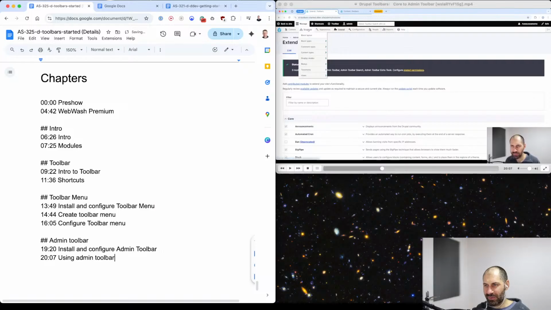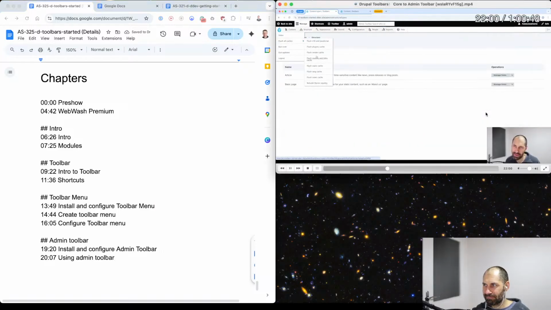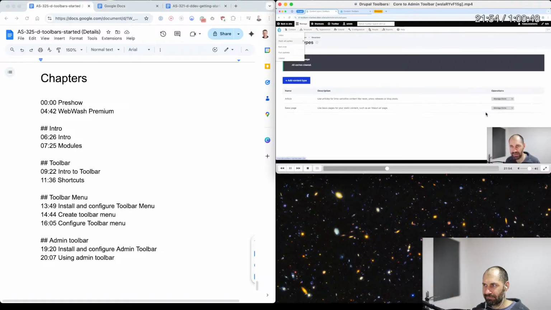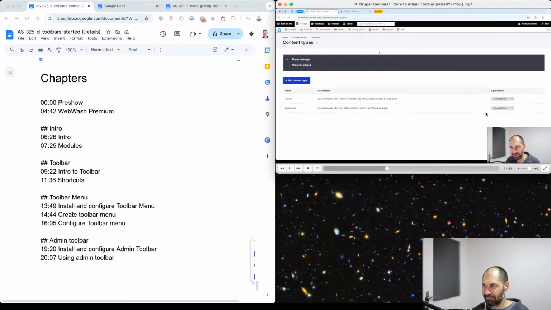Right, using admin toolbar. You have a few more, and then you have a few Drush options, but there's a lot. If you click on admin toolbar, then configuration, you can go in there and run cron as well. Generally, you just click on clear all caches, and it just goes in there and clears everything out. And then you can run cron as well if you want, and do everything that's been set up with cron. Now, if we go to configuration.